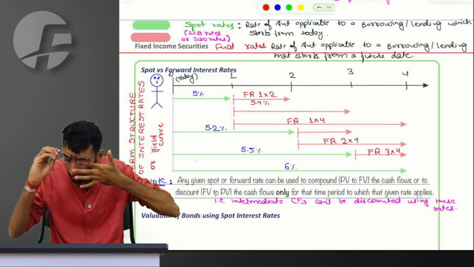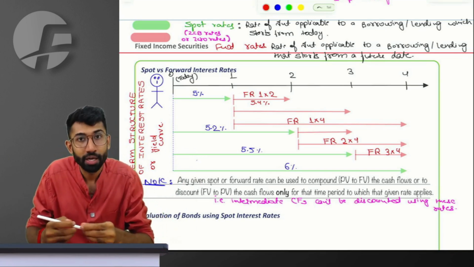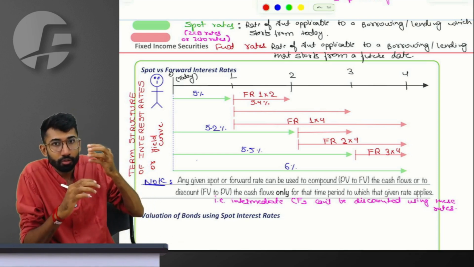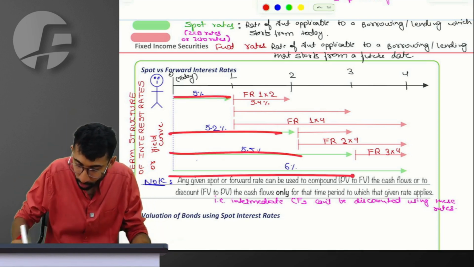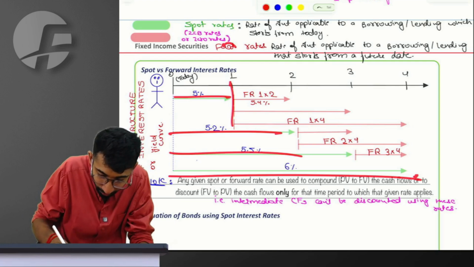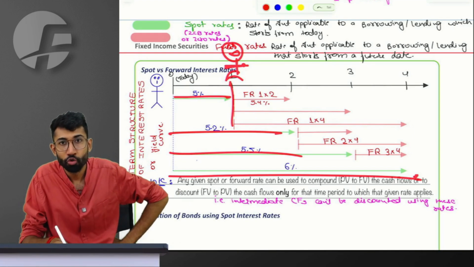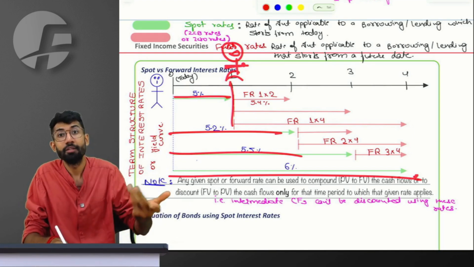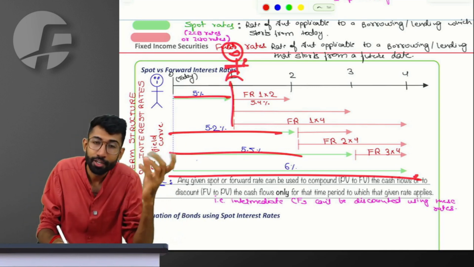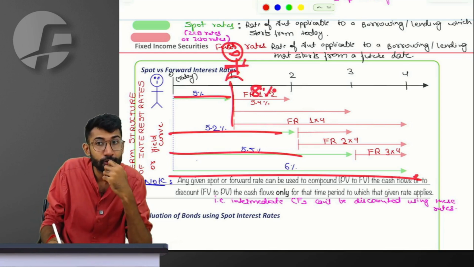So you have now seen how interest rates can change significantly. When I stand here today, we are telling the bank that today it is all fine, but I'm afraid what will happen to the interest rates after a year. Because after a year, when I come to you and ask to borrow, you may say that the repo rate by RBI has been increased to control inflation, or because of global factors the interest rates have spiked. Now at that point, when I borrow at the rate of 8%, it is a significant loss to me.